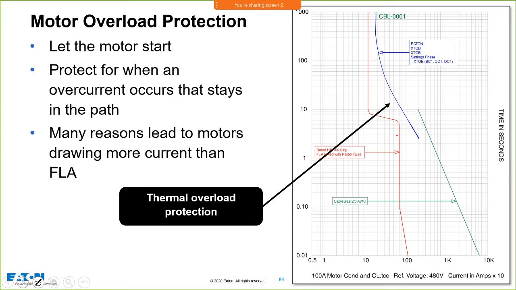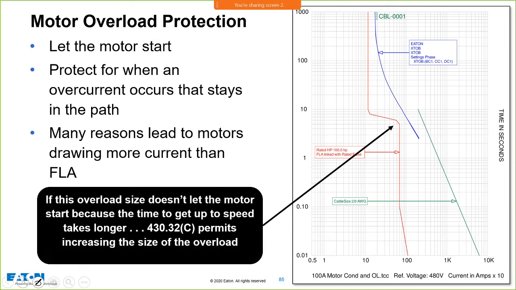If you did this on this motor and for some reason this motor was driving a load that had a longer transition time than 10 seconds and pushed into this, it would trip. You would make an adjustment, and you would increase the size of that overload up to less than the maximum, and as long as that motor runs, you're good to go. And you probably wouldn't do an analysis like this unless it's a very expensive motor. But I'm showing you, for this 100 horsepower motor, a best guess at a start curve at a 10 second transition time. There's your overload and there's your conductor damage. So I'm protecting my conductor from thermal overload. And with the instantaneous, I'm protecting it from short circuits.